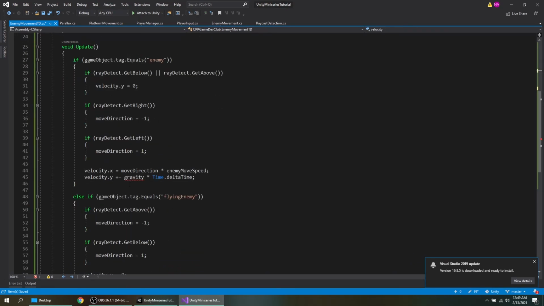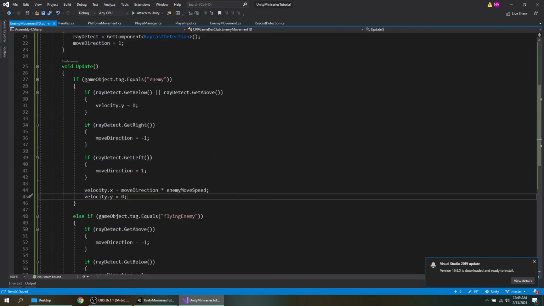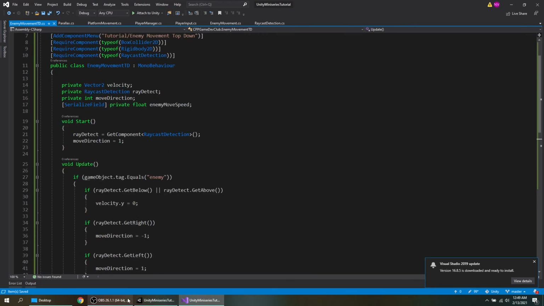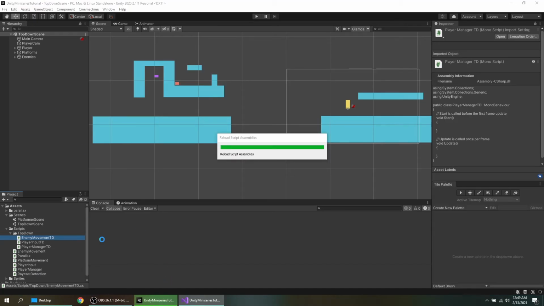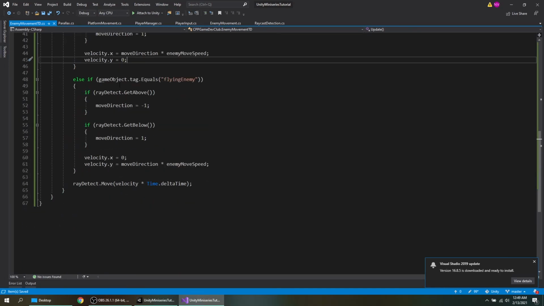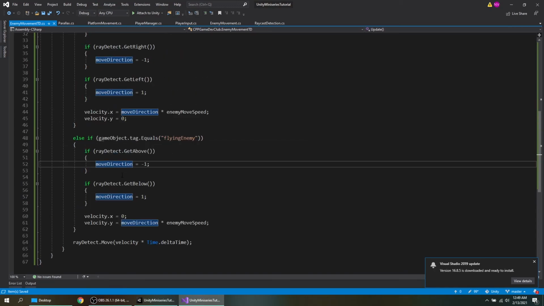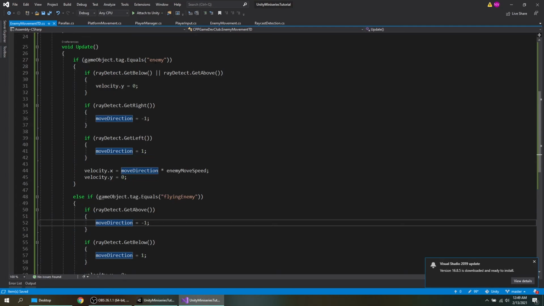The only thing is that velocity.y now just equals 0 when you're moving horizontally, and when you're moving vertically, it's pretty much the same thing. So I think that actually just fixes what you need. Yeah, I think that's all you really need to change.